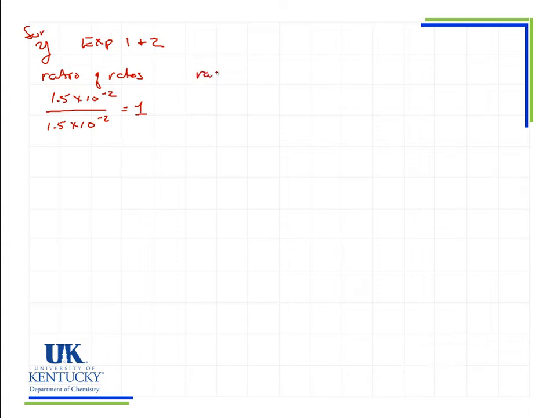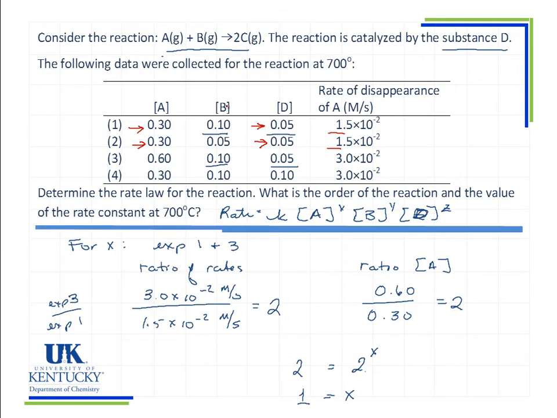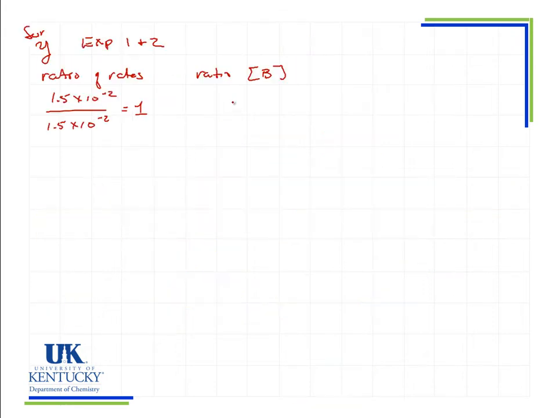We're also going to do a ratio of the concentration of B. That's what we're trying to find a power for, is B. So we come over here and we see that B is going from 0.1 to 0.05, or the other way around. Really won't matter, but I'll do large over small. 0.1 over 0.05, and we see we have a doubling. So we say to ourselves, the concentration raised to what power will give me a rate change of 1? Well, Y would have to be equal to 0. Any number raised to the 0th power gives me 1. And so I now know that Y is 0 and that B's concentration has no effect on the rate.